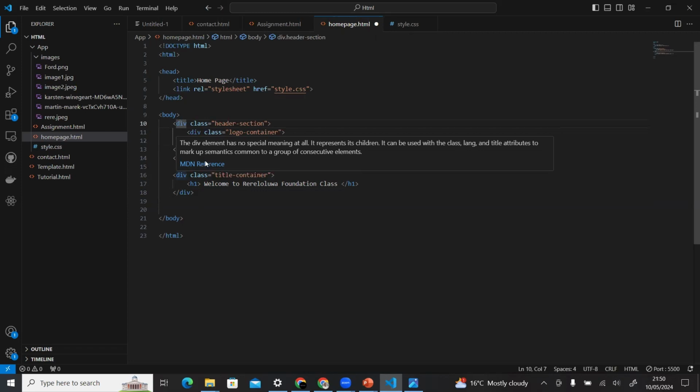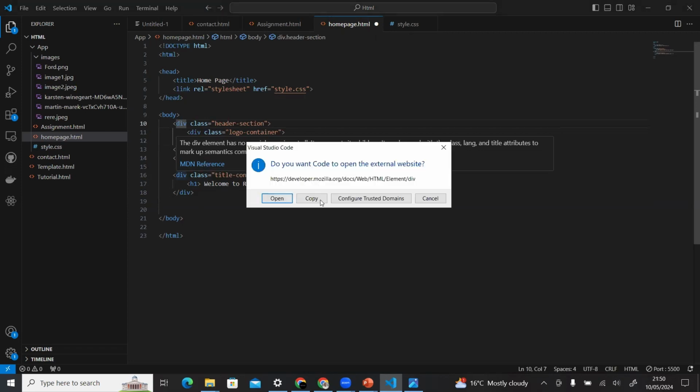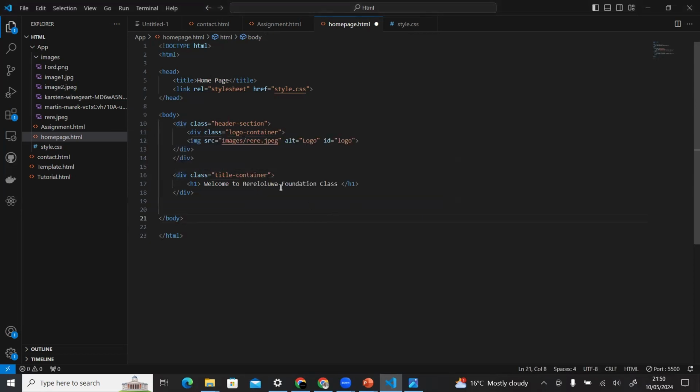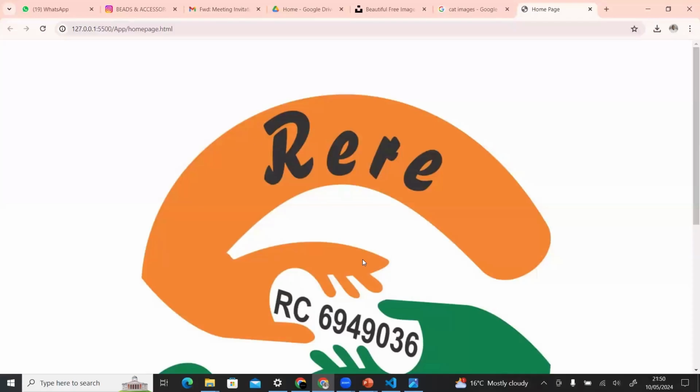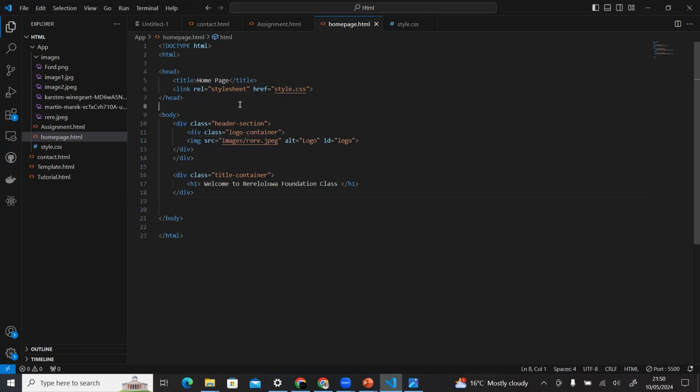Am I making a mistake? Do you want to go to open external website? No. Yeah, save. I think my code should run now. Why? What is happening? Okay. Let me format this.